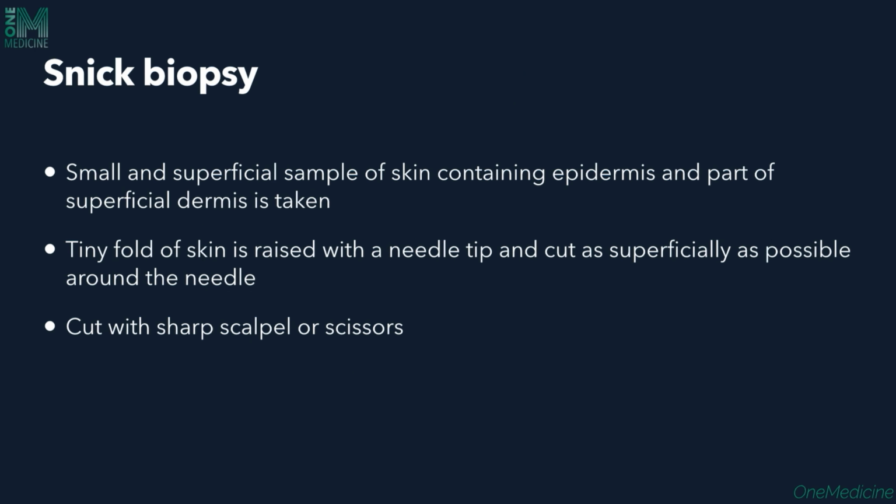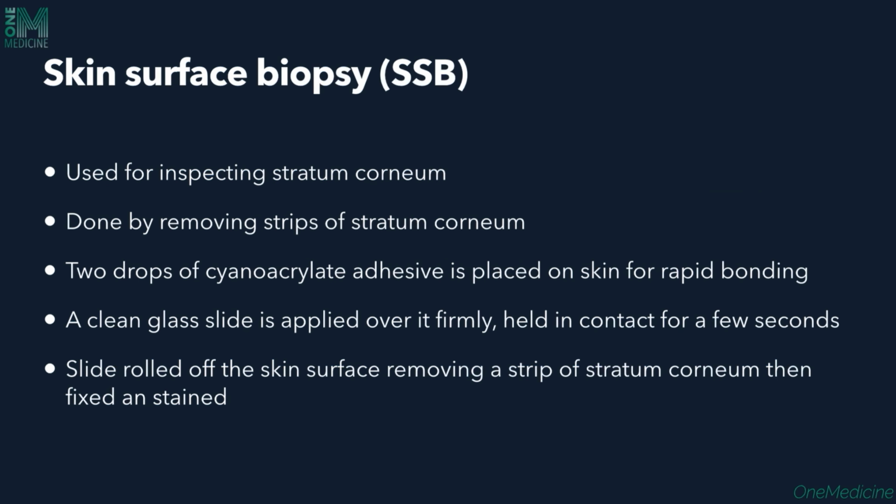Snip biopsy, a small superficial sample of skin containing epidermis and part of superficial dermis is taken. Tiny fold of skin is raised with a needle tip and it is cut with a sharp forceps. Skin surface biopsy, it is used for inspecting stratum corneum. It is done by removing strips of stratum corneum.